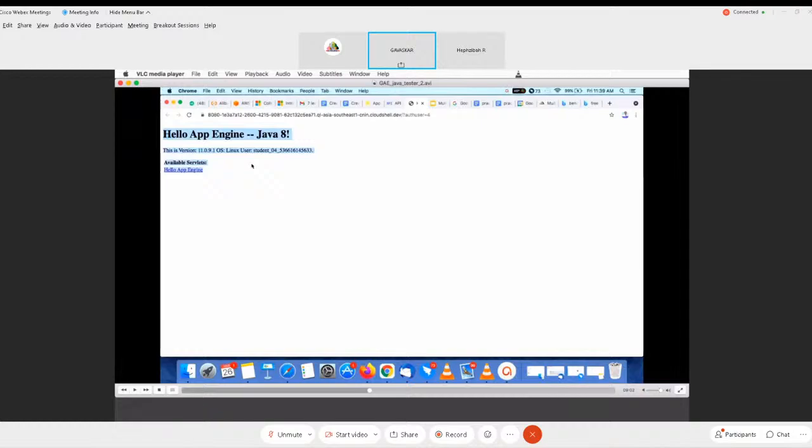So the next process is I have to deploy this particular application in any one of the regions present in Google Cloud. That is my next step. Yeah, now it is running. There is no error in the application. Testing is done. Fine.